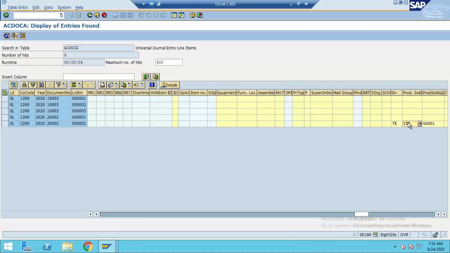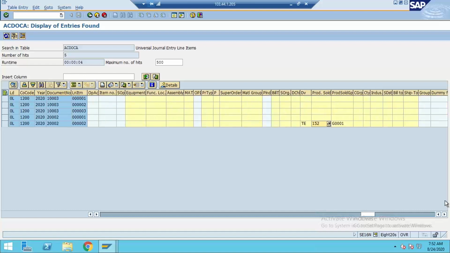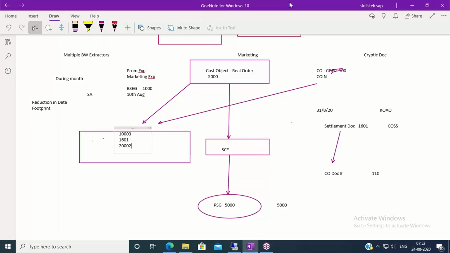152. So not only this one, my division is also there, my plant will be there, everything will be there. So that means we converted a normal expenditure into your profitability segment data or COPA data, and the entire process is part of your universal journal or ACDOCA. So in the entire program, we are going to see everything should be there in ACDOCA. So if all the data will be part of universal journal, then no reconciliation is required. Got it?